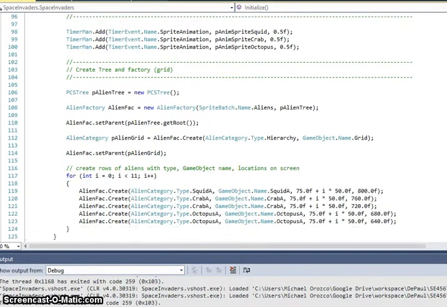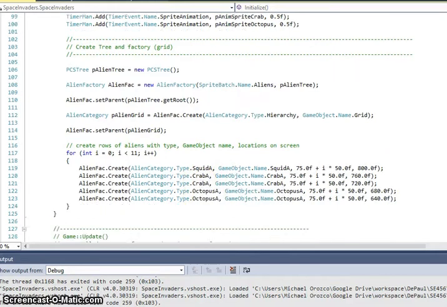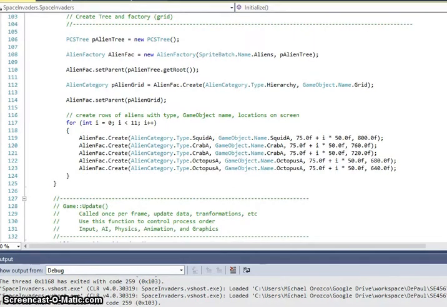Here, to create the grid, we are creating a PCS tree, an alien tree, and assigning that tree to the factory. And down here in this for loop is where you create the 5 rows. The top row will be squids, the second and third are crabs, and the fourth and fifth rows are octopus.